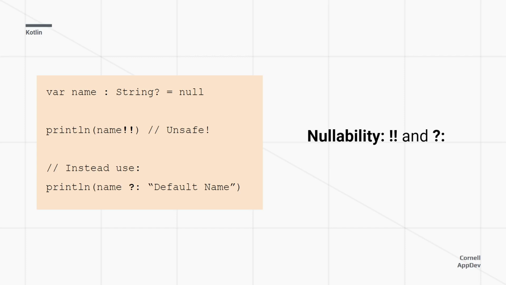An alternative that you can use is the question mark colon operator, in which you can pass in a variable, and if that variable happens to be null, then you can give it a default value to use instead. In the example below, we have a name, then the operator, and default name. So if name happens to be null, it'll use default name instead of name. But if name is not null, then it'll just use name. That is a much safer way of using nullable variables. Whenever possible, you should make your variables non-nullable. You should avoid the nullable types whenever possible, because more null is more problems because of null pointer exceptions.